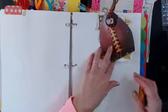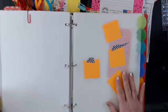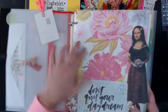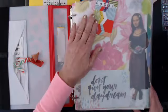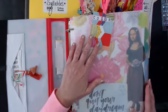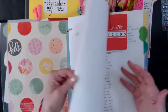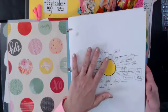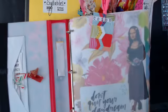Here's some football stuff, Thanksgiving. I got a turkey there. And yeah, here's where I've shown using your plastic as a dashboard. So that is a little bit of a review for the Syllables journal, with a few of my Society of Idea Collector tabs moved into it, like color. So remember when we did the color mind mapping? All those are in here. Okay, and I can continue to use these when I do color theme. All right, so real quick now.